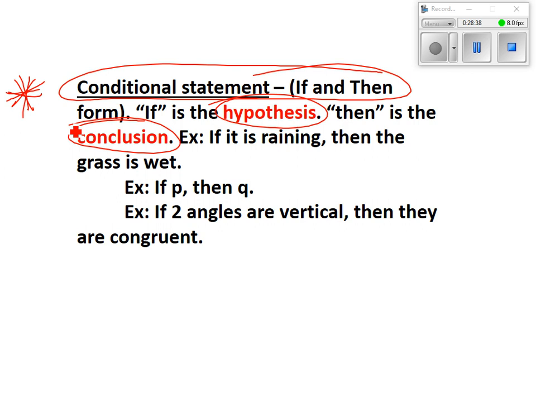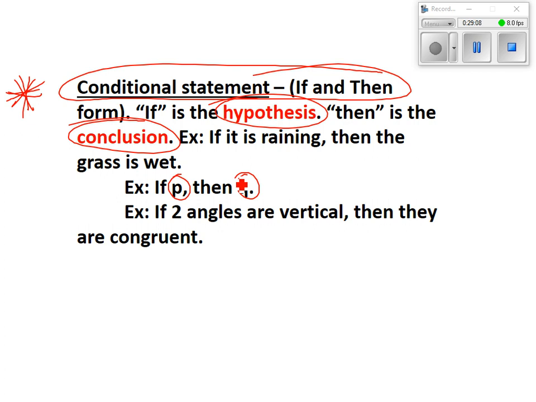So when I look at this, if P then Q, what's my hypothesis in this statement? If P. Just P, right? Just P. That's your hypothesis. What's our conclusion in this statement? Q. And Ginger's saying, well, that statement doesn't make any sense. And you're right, it doesn't. It doesn't make any sense whatsoever. All we're doing is looking at hypothesis and conclusion. Just looking at the two parts right now.